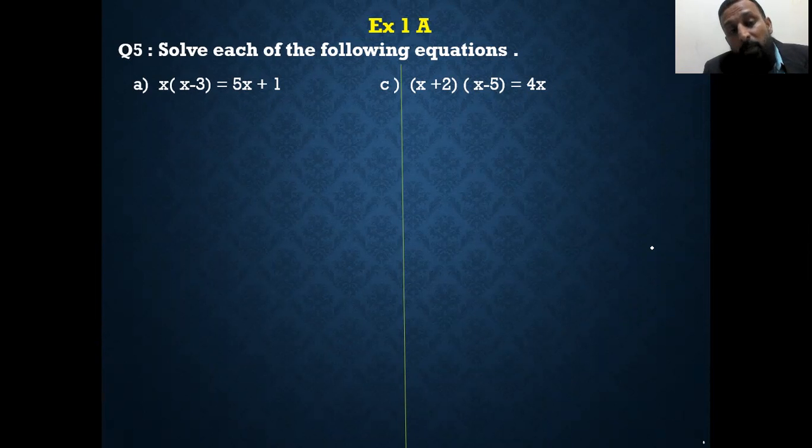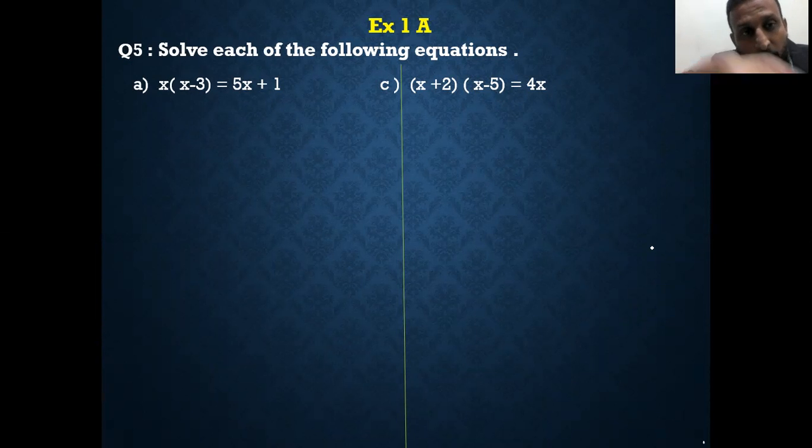Okay, just one important thing before applying any method. Make sure you have equals to 0 on the right hand side. It means that you need to bring all the numbers, whether variable or constant, from the right hand side to the left hand side. Simplify the bracket, make it equal to 0, and then apply any one method which is applicable. So let's open up the brackets.